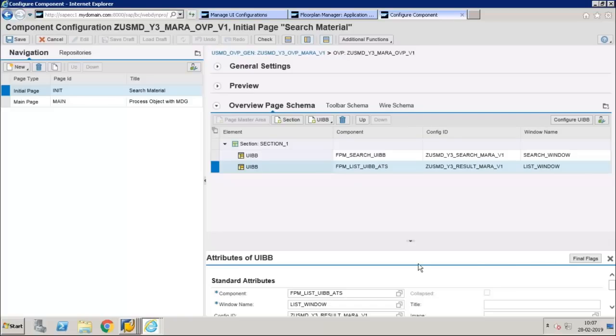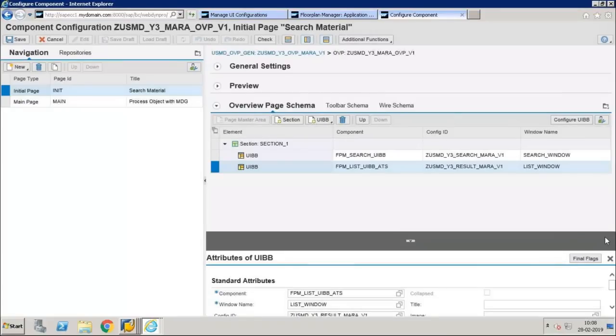ZSP underscore Y3 is a general component. There is a question from Sambit. In the component field, what name have you given? ZSP underscore Y3. This is the general model name. The moment we activate the data model and generate the generated structures, automatically it will generate the general model. So we have given the general model name. ZSP is common for all the data models. For general, ZSP will be common for all the data models. SP means single processing. Okay.